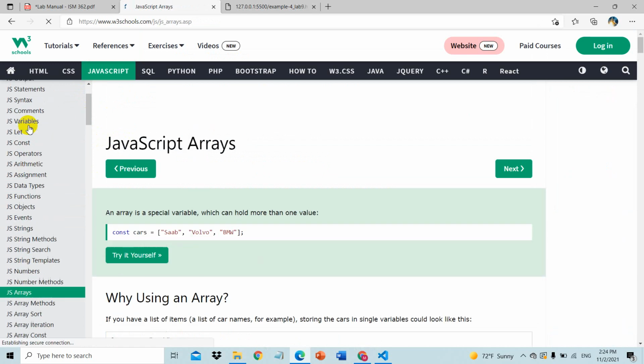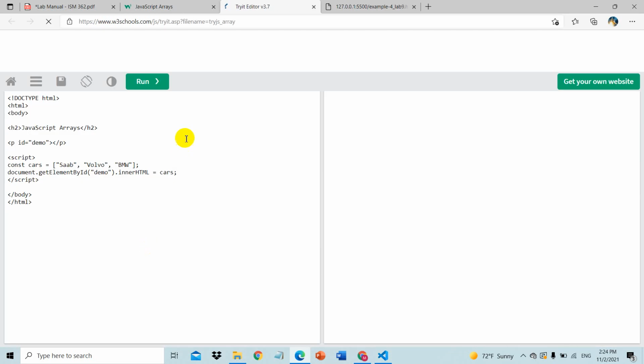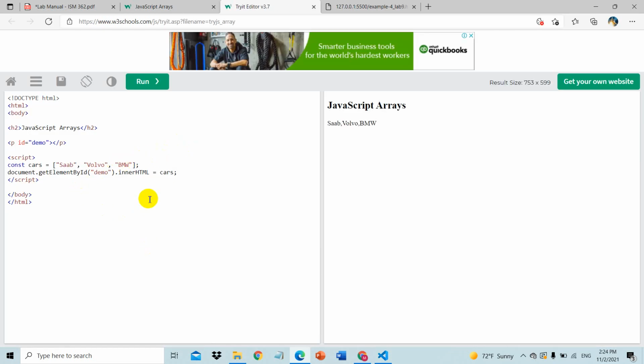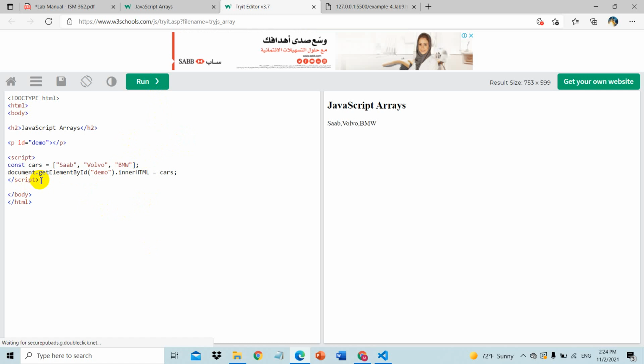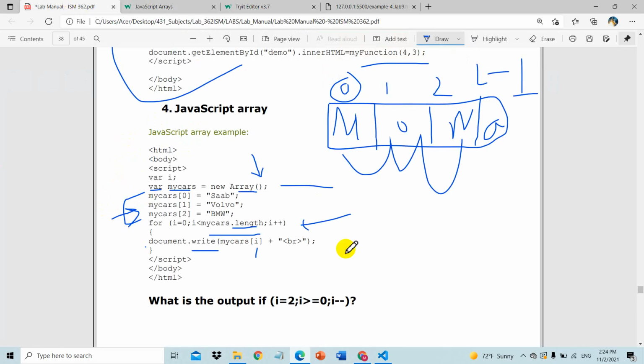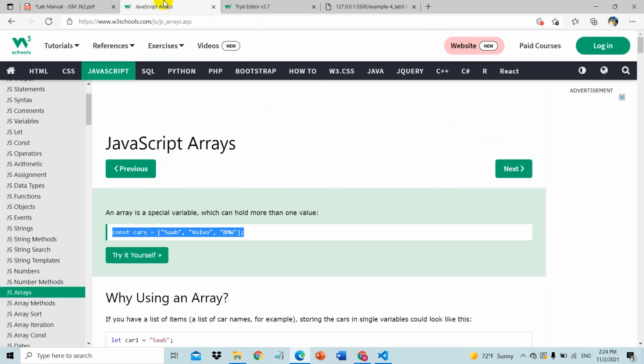This is the array. See, like this. This is a kind of array. Okay, if you want it as constant. Okay, this is one way of creating an array and showing its result. And note here it is created as a constant type. What I explained here is another way of declaring an array.